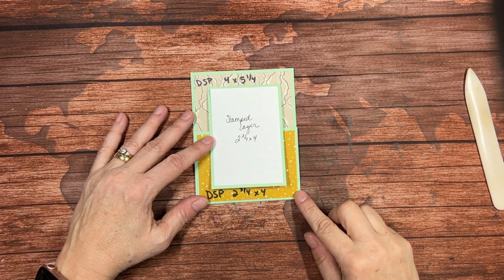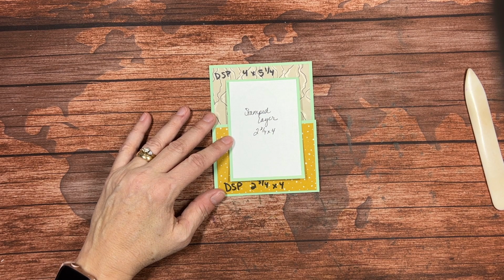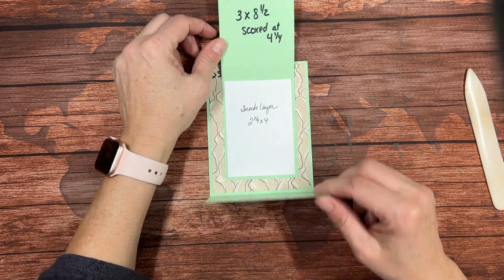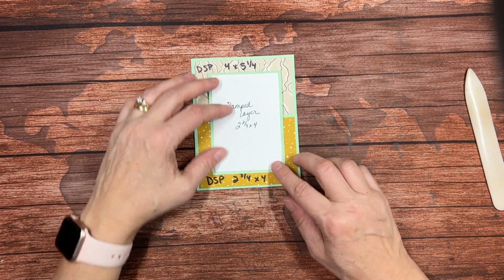Our first card is a pretty straightforward funfold. No crazy cuts. It's really just a card within a card, and it opens up like this. So let's go ahead and see how we make this.